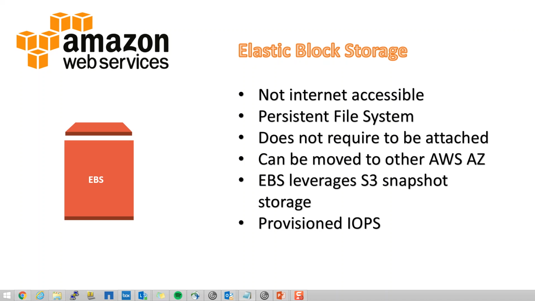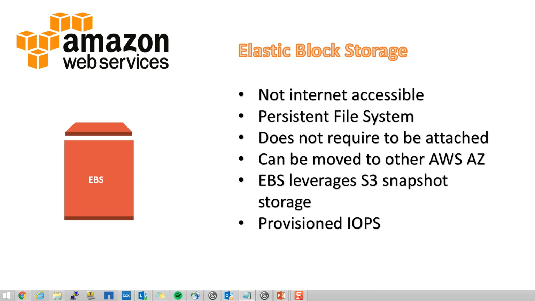So what can we tell you about the block storage? It's not internet accessible. It's not like S3. This is a supporting service to EC2, so it's not a standalone service. When you're browsing around the console, you're not going to go in and find it. It's a persistent file system, so you don't need to worry about the status of your EC2 instance. Whereas with S3, I believe it's tied to an EC2 instance, so if your instance was terminated or down, that storage wouldn't be available. With this, it's persistent, so it's going to be available independent of your EC2 instance.